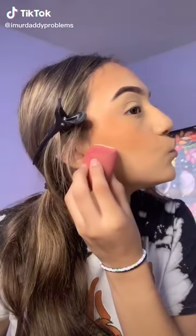Then the same powder, I'm gonna just do that. I did it kind of high today. Okay, so I did this under my eye. I just went like that and did a straight line and then down here. Okay, I look crazy, but now just my forehead, and then I just let it sit for a little bit. I'm gonna wipe it all off.